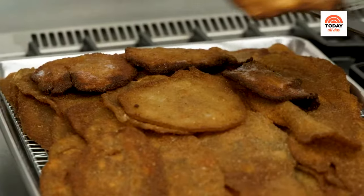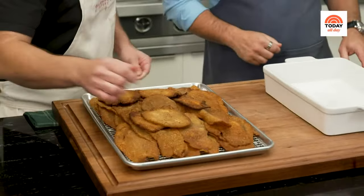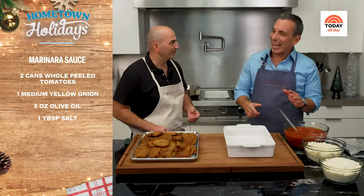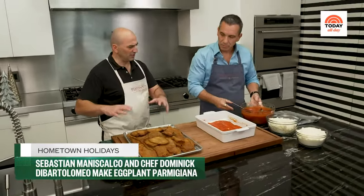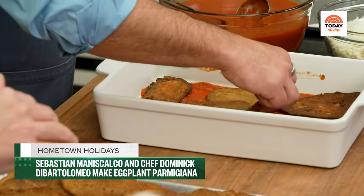Okay, now that we have the eggplant ready, it's time to layer it in the dish. Let's start with a little bit of marinara sauce. And by the way, this is a very simple marinara sauce. The way you're saying marinara is bothering me. So now, take the eggplant and literally, it's almost like you're making lasagna. You're just gonna keep layering it so that they're touching, but they're not overlapping.